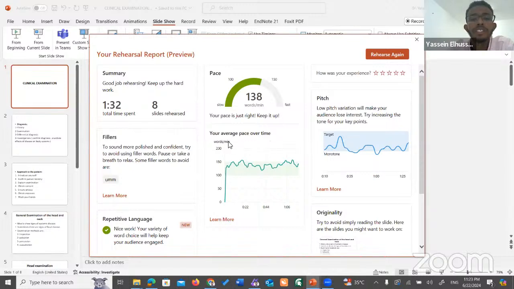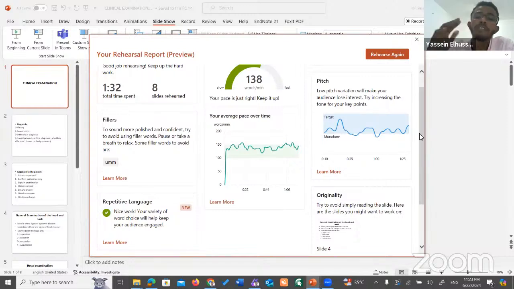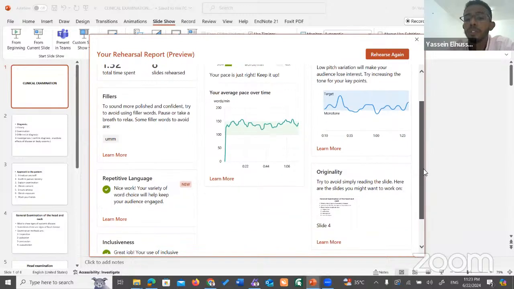And then it will give a detailed analysis of your average pace over time, over slides, and over the progress while you're presenting. So we get to know where you were a bit faster or a bit slower. On the right, it also comments about the pitch and tone you're using, whether it's monotonous, high, or low, and in which slide and at what time. If there's something wrong, it will tell you in real-time feedback that you have to raise your tone or speak a little slower. So you see the track record, progress, and improvement throughout the final report.